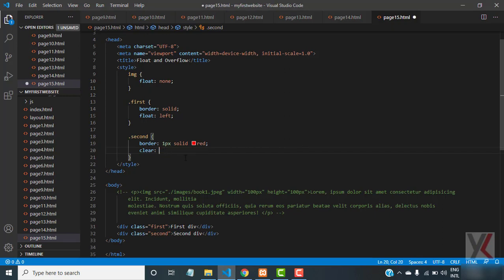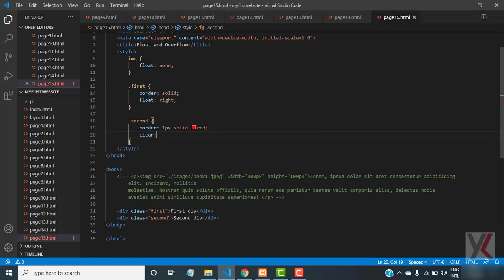You can also mention right. It can be clear both. By applying clear both, it will clear both the spaces, both left and right spaces. Suppose here we will float right. First we will float the first div to the right.